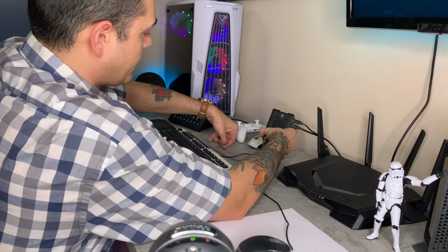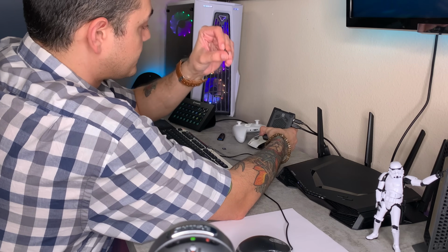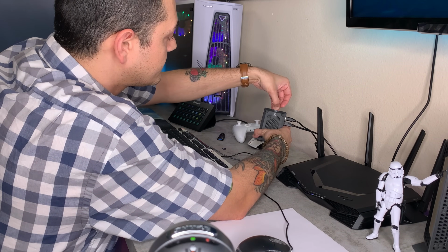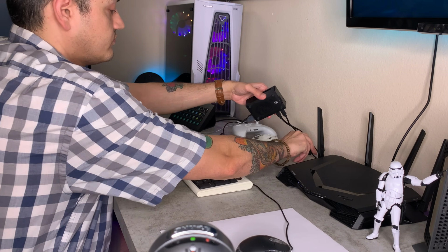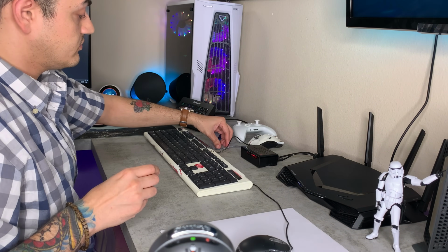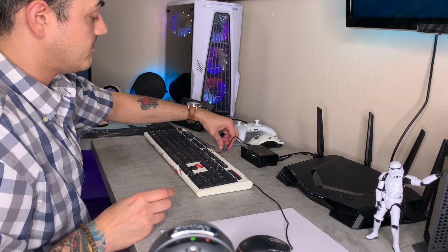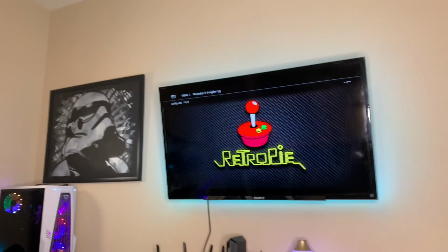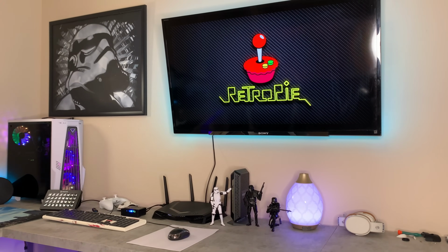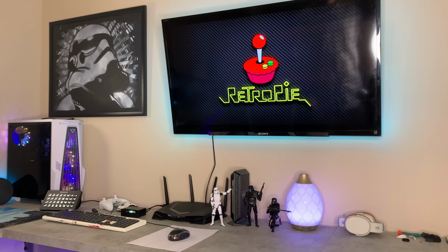There we go. Now we're going to pop in the SD card where we installed RetroPie. Turn her back on. Set this aside for now. Try and get that halo ring glare off the TV. All right, we got it, guys. RetroPie. Good stuff. So I'm going to show you guys how to get this set up with a controller and everything so you can actually play some games.